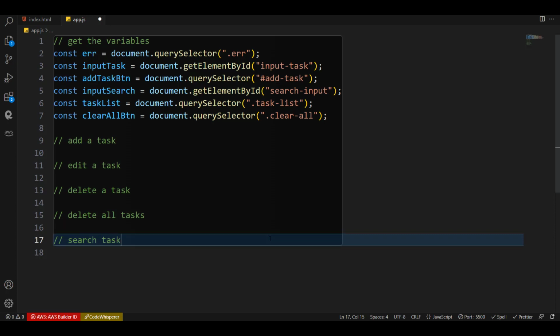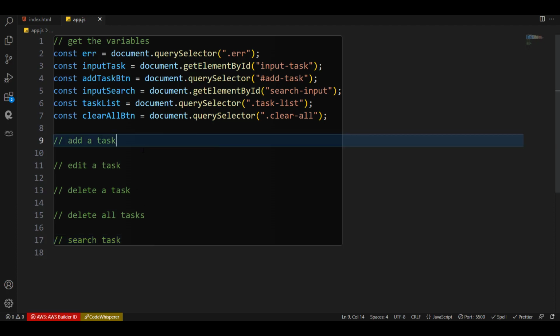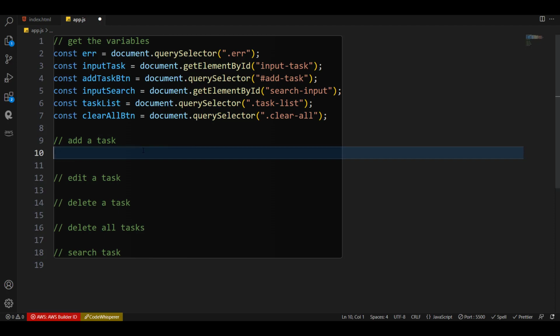So now these are the things we are going to do. This is basically the CRUD operation. Then under the add task, what are some of the things I'm going to do? I'm going to write the steps also, so that we can follow them one after the other.